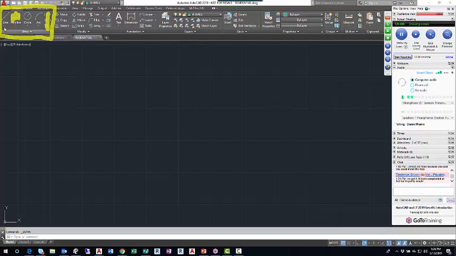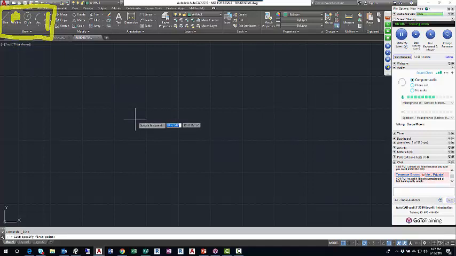Start with the line command, and this is a theme you'll see. If you watch how I do things, I try to do things the same way every time, so it sort of locks in. It's sort of repetitive, in a good way or a bad way. You decide. But I'm going to click my command. I'll left click Line, and I'll move my pointer into my drawing window. So the command didn't start. So I'm going to go back and click it again. Click Line. This time it started.